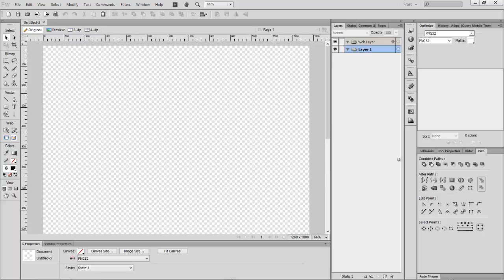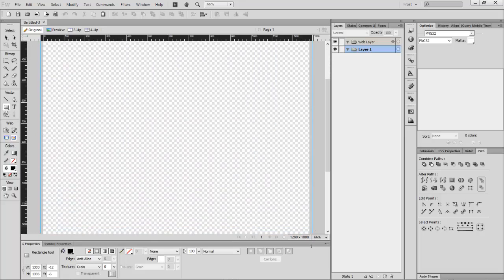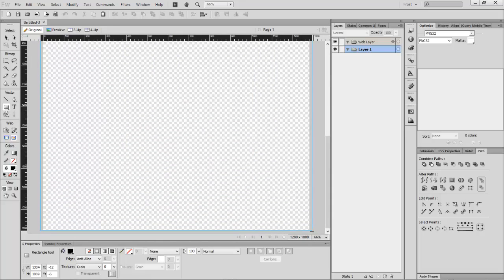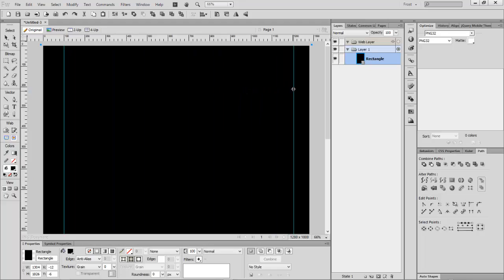It's okay. All right. So what I normally do before I start every single website I make is I draw a big rectangle to cover it up. Since it's black, I normally love black backgrounds for a website. Then I pull from the rulers right here, pull it from up to this side, the marking that gives you the 100, and send it to the other side. Put it right here. Okay, so you've got your basic setup.